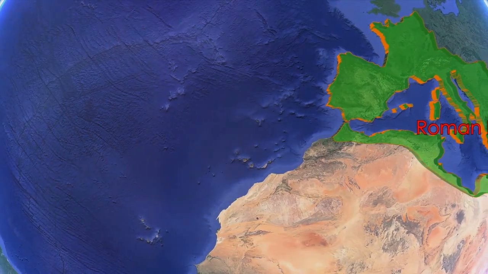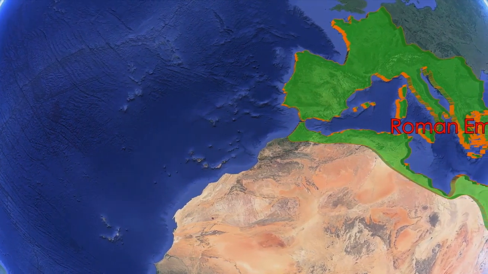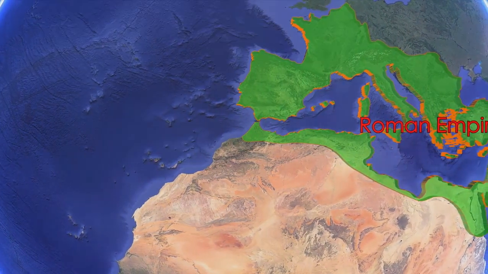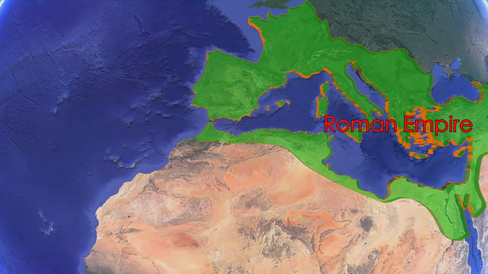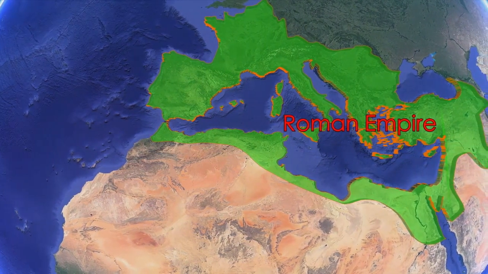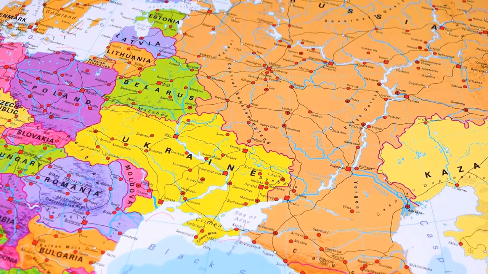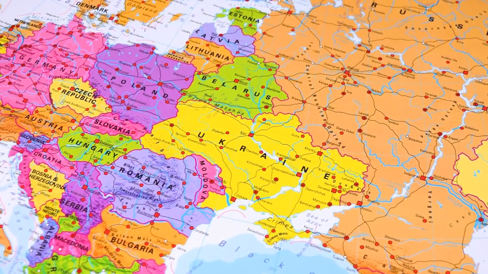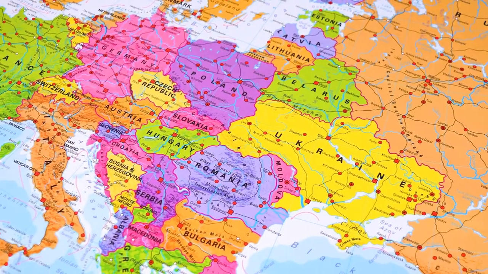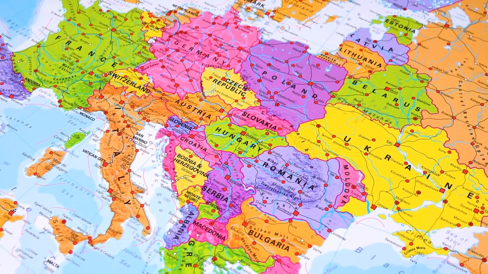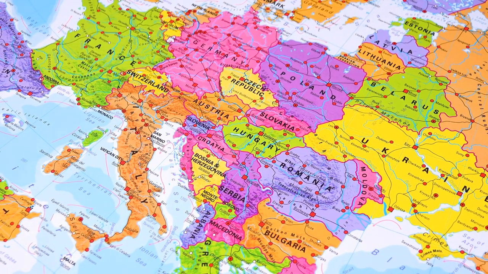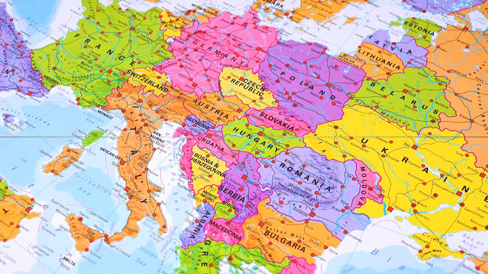Amidst this chaos, Otto von Bismarck, the Chancellor of Germany, saw an opportunity. He envisioned a peaceful negotiation among the European powers to divide Africa. His proposal was simple. Let's sit around a table, draw lines on a map, and carve up Africa. He invited nations to Berlin with this very purpose in mind. Thus, the stage was set for the Berlin Conference, a meeting that would forever change the face of Africa.